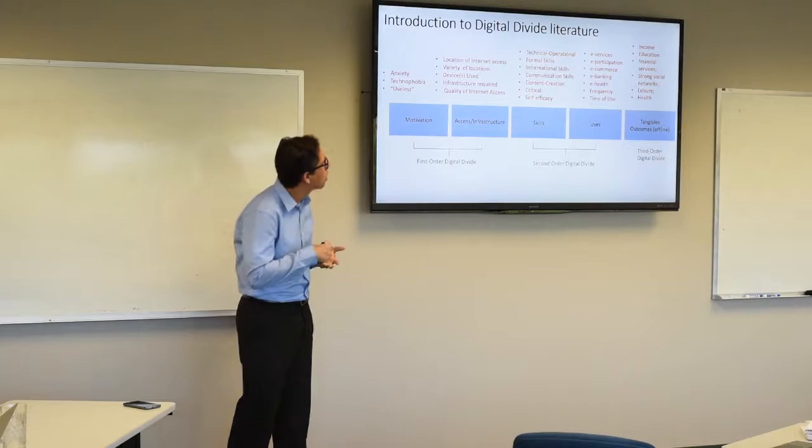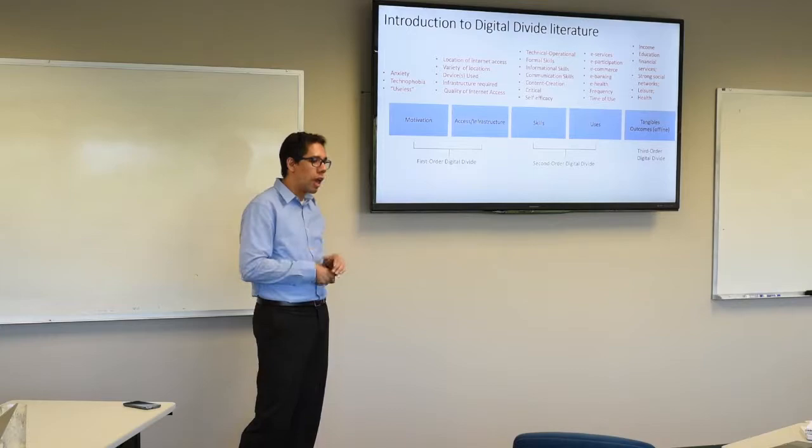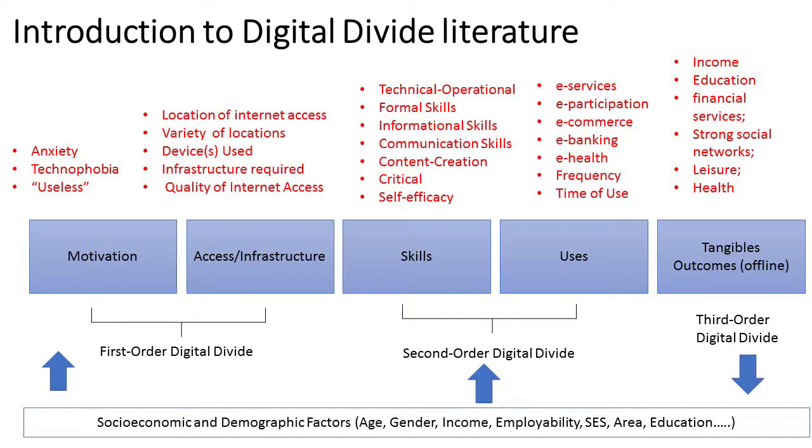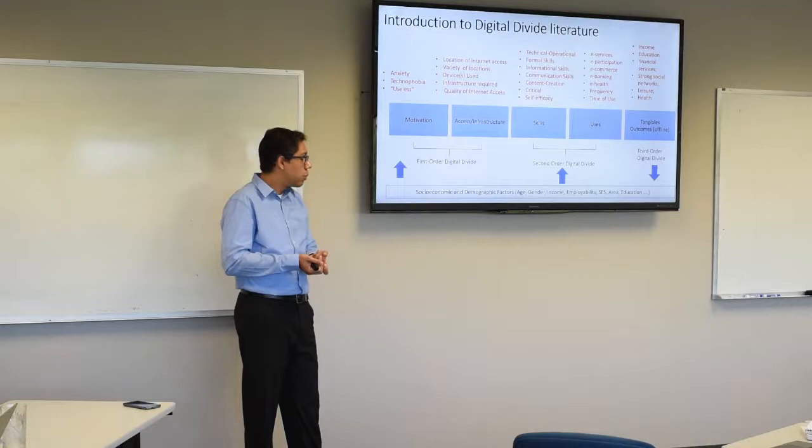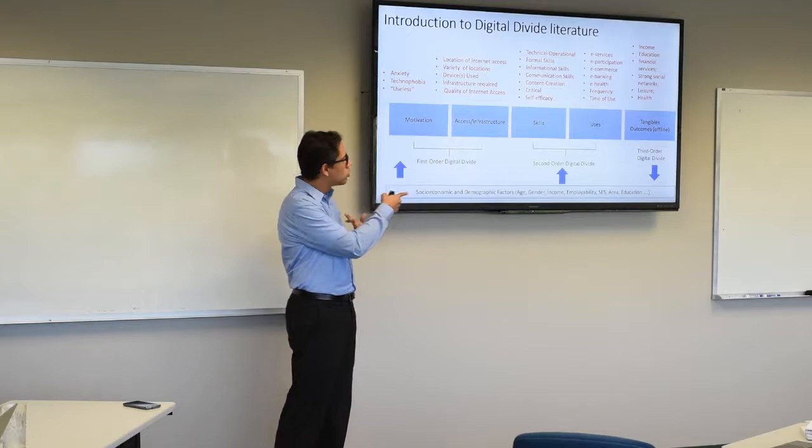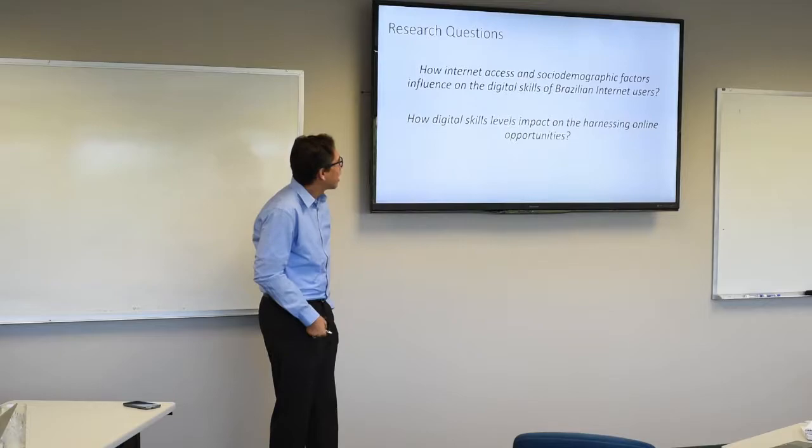For example, in terms to improve the economy, education, finance service, health, leisure, and strong social networks. So that's the focus that I would consider here is the digital divide phenomenon, analyze all these dimensions, and for sure consider the effect of social demographic factors in terms of all these dimensions. If you have to evaluate the literature in Brazil, there is a great part of the studies that focus on the dimension of access. Because it's a real problem to be overcome in Brazil, but it's not alone. We should consider another dimension. That's my purpose in this PhD research, to evaluate. Consider the access, but consider another dimension, for example, the implication of the access in terms of internet skills and in terms of the uses. And uses relate specifically with tangible outcomes or real benefits to real life or offline life.